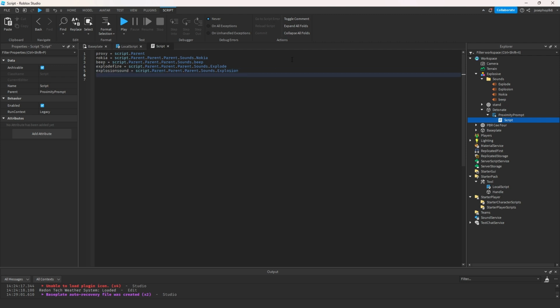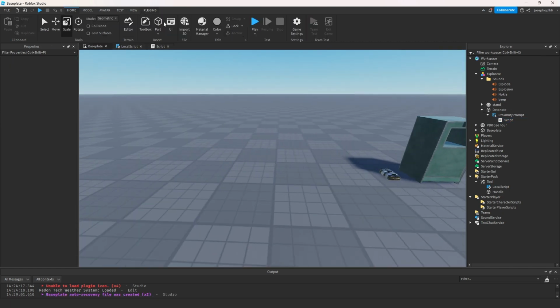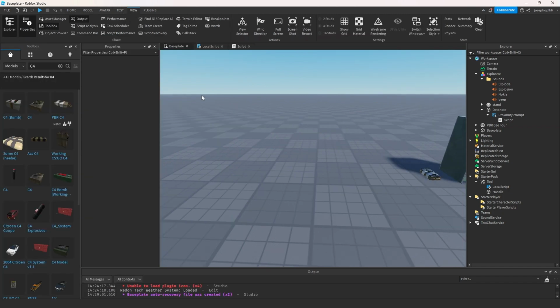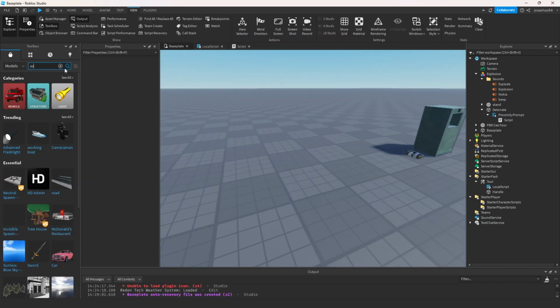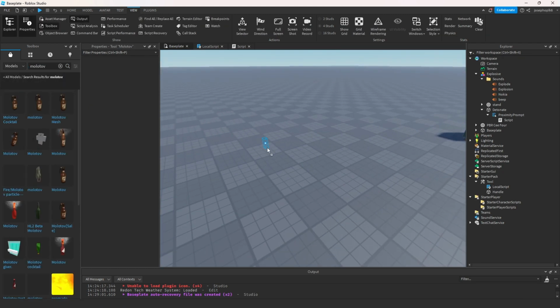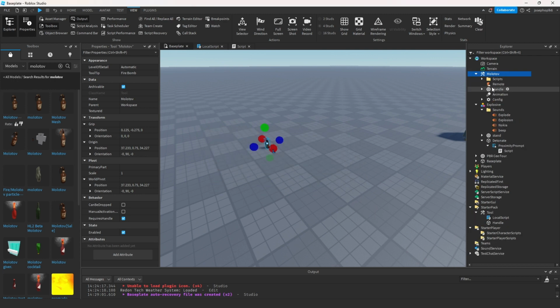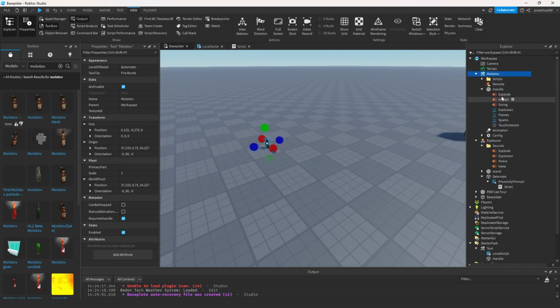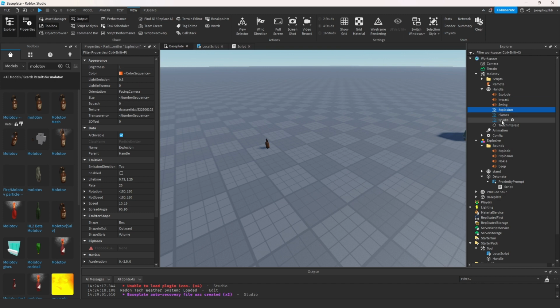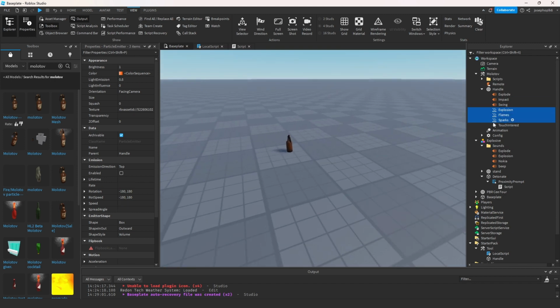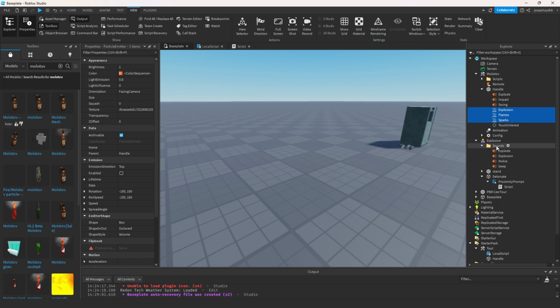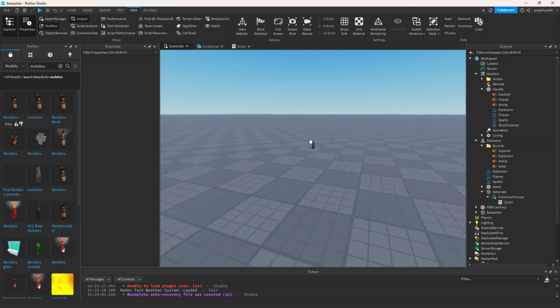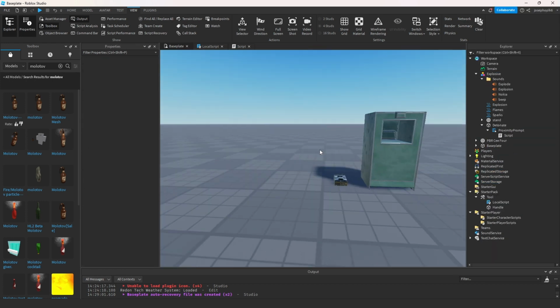And then we need to get some particles. For particles, what I suggest is you get some fire ones off of something else. For me, what I would do for something like this is go to the toolbox and search up something like Molotov. There we go, Molotov cocktail. You can see that it's probably got particles inside of it. Yep, there we go: explosions, flames, sparks. So we want all three of them, and we can then paste them into our Explosive. I'm going to delete that now, because we don't need it.